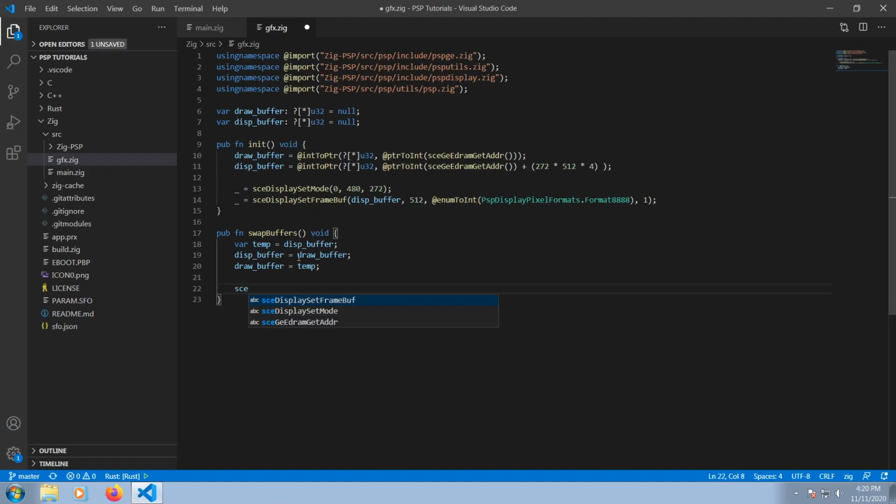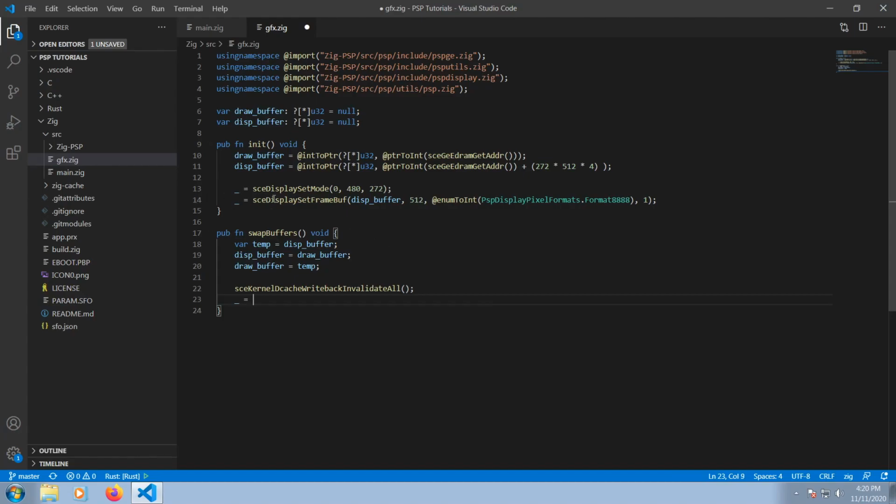Next thing we do is going to be a quick thing here. We're going to kernel dcache write back invalidate all. And what this does is it clears our data cache. So currently, when you're writing to your draw buffer, you're actually writing into CPU memory cache, and that isn't necessarily synchronized to what actual memory is. So before we go ahead and set up all the buffers, set the new buffer, we're going to make sure that we have gone through and written back all of that data back onto the actual memory. That way we can be sure that when we set the memory that the screen is going to look correct. So that's the reason why we're doing that.